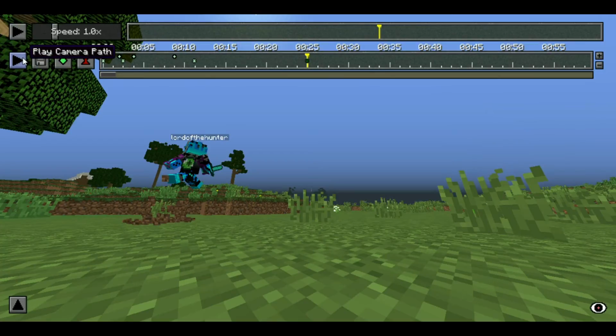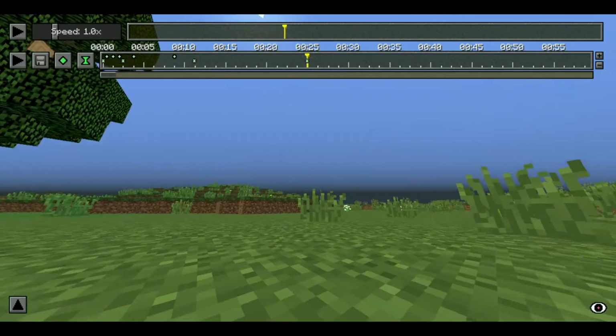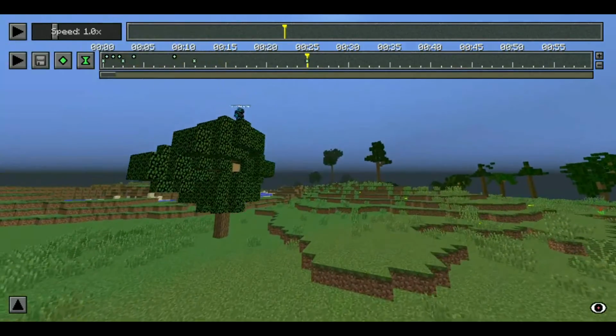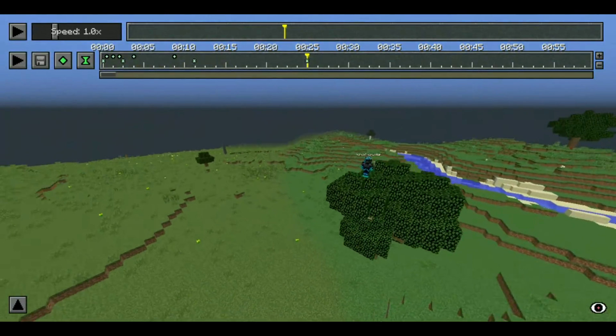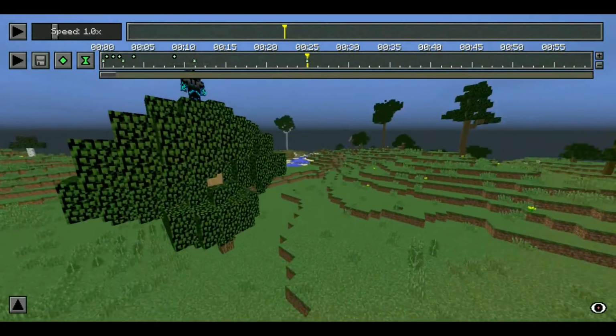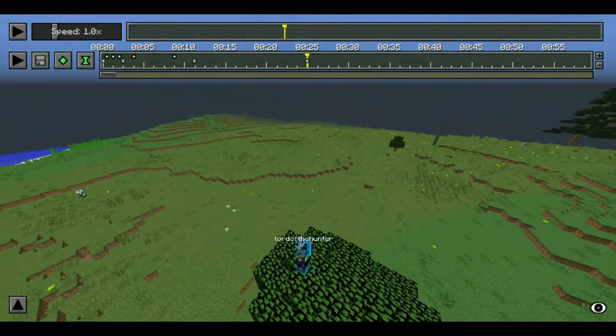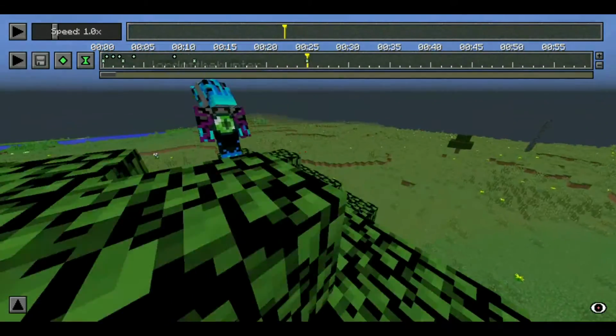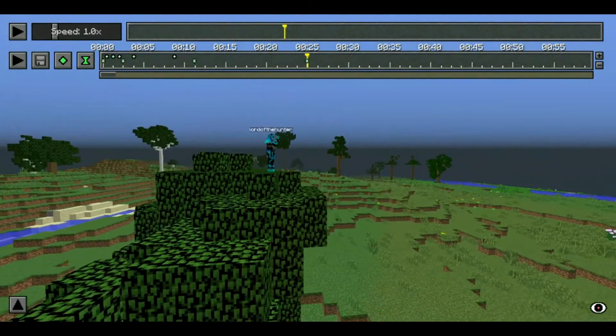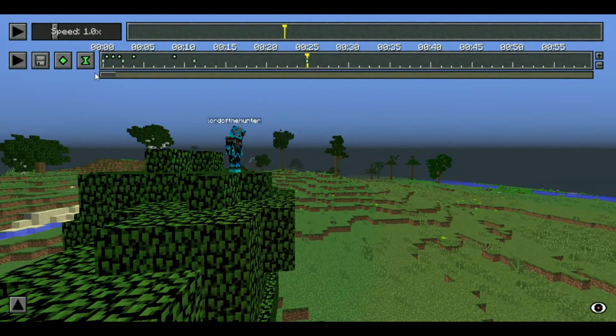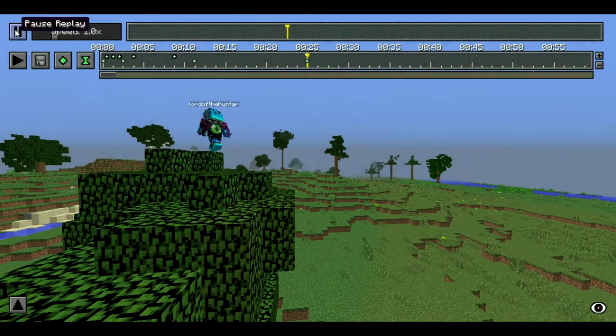And what I'm going to do now, guys, is I'm now going to go back. I'm going to teleport back, okay? And I'm just going to... So I was there originally. So what I'm going to do actually is go back up to the tree, I think. So I'm going to play it.